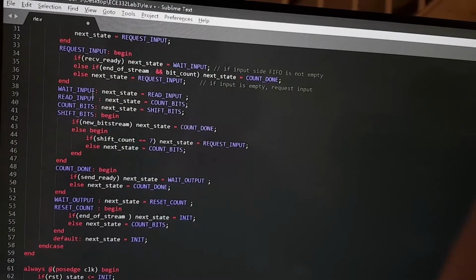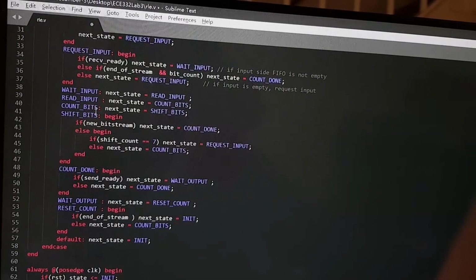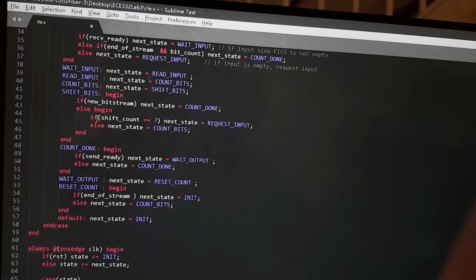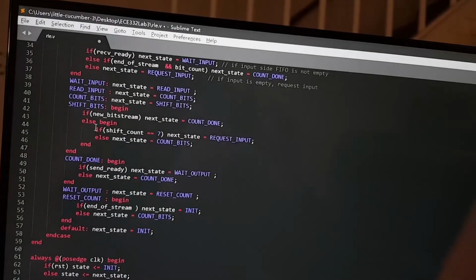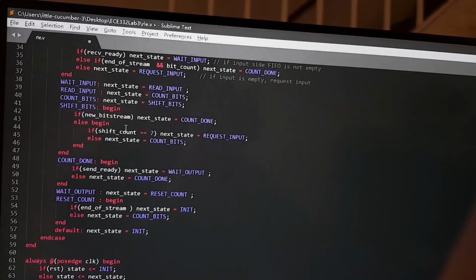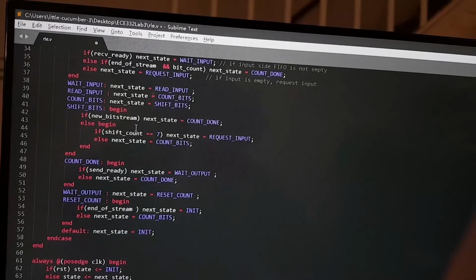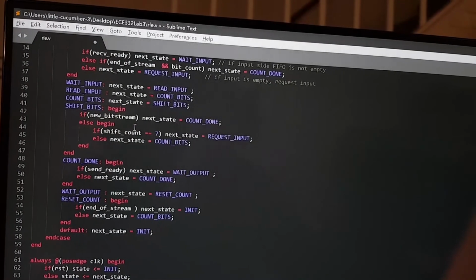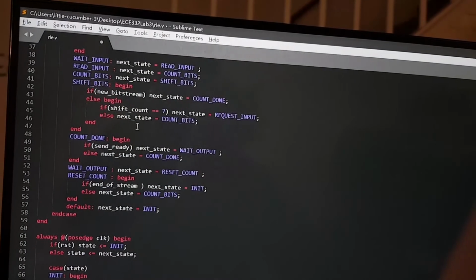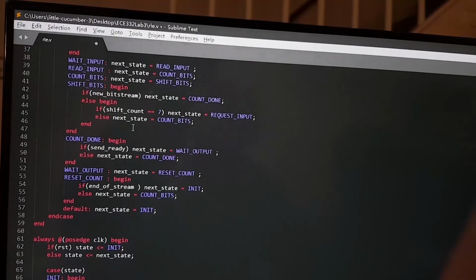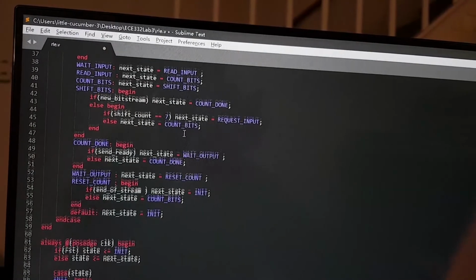And there's also read input and count bits. In the shift bits, when the new bit stream is set to 1, that means there is a bit change from 0 to 1 or 1 to 0. The next state will be count down. If it's not a new bit stream, the next state will be count bits.